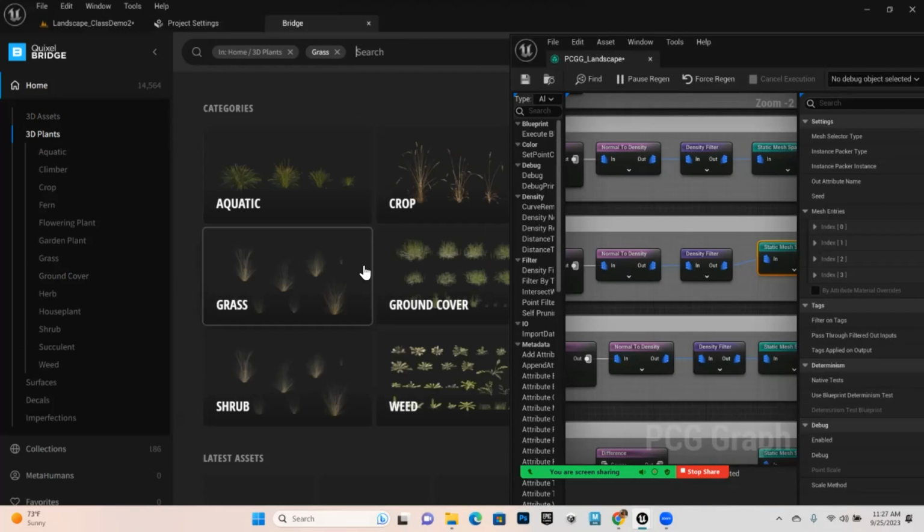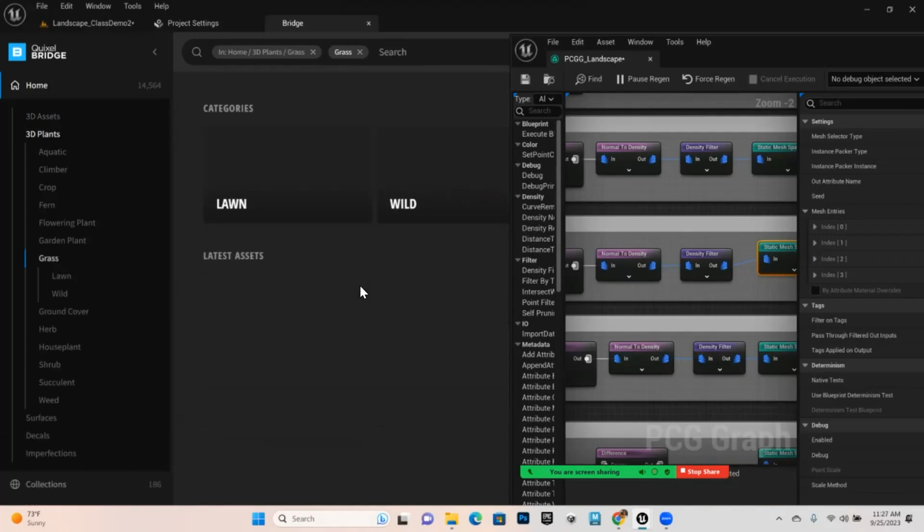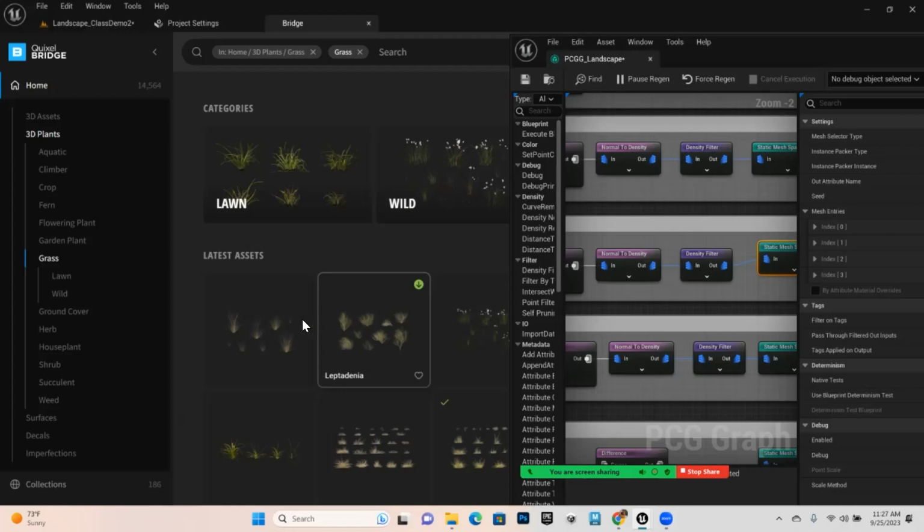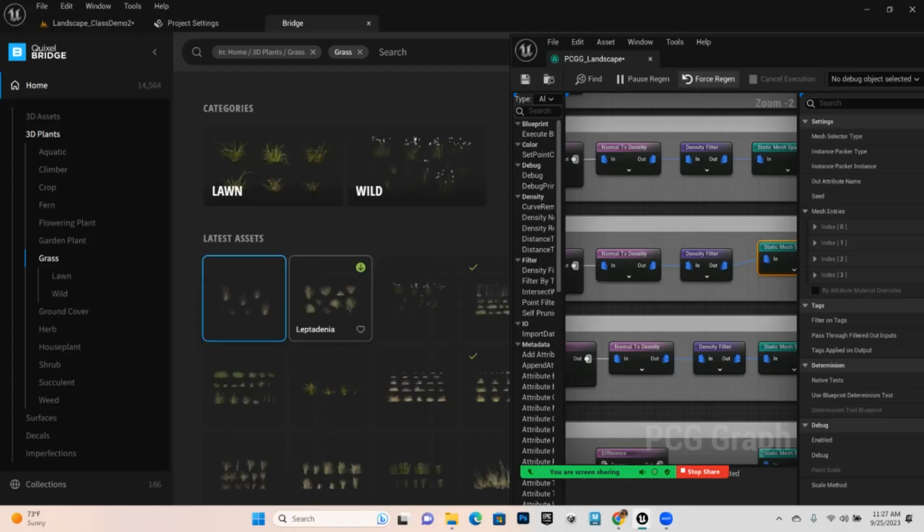And you can see there's all these different types of grass. And when you choose a grass, when you click on one, you can see I chose this one. It's got a check. The wild grass is what I'm using. And you download it. You don't just get one piece of grass.